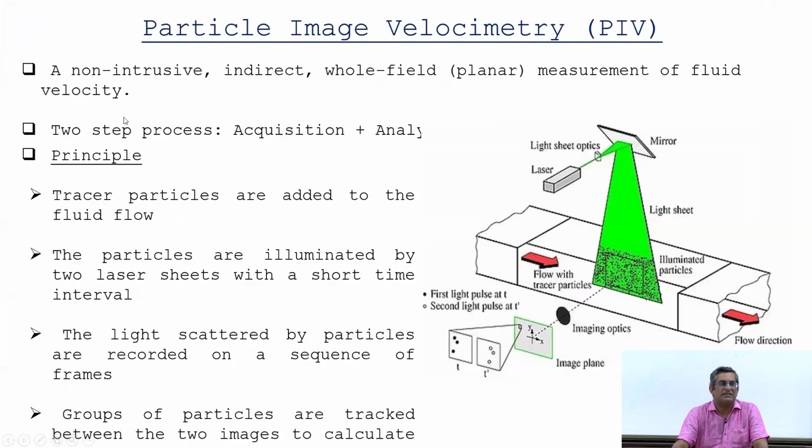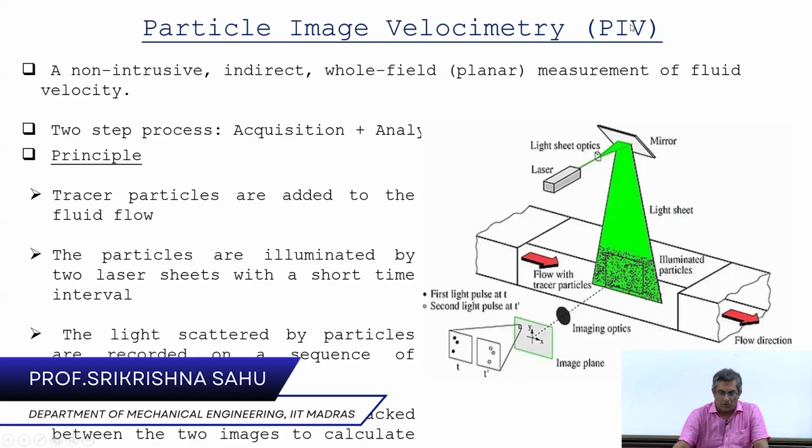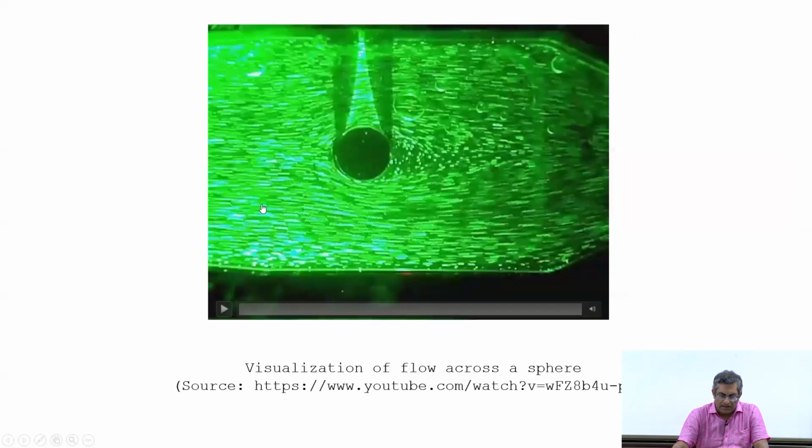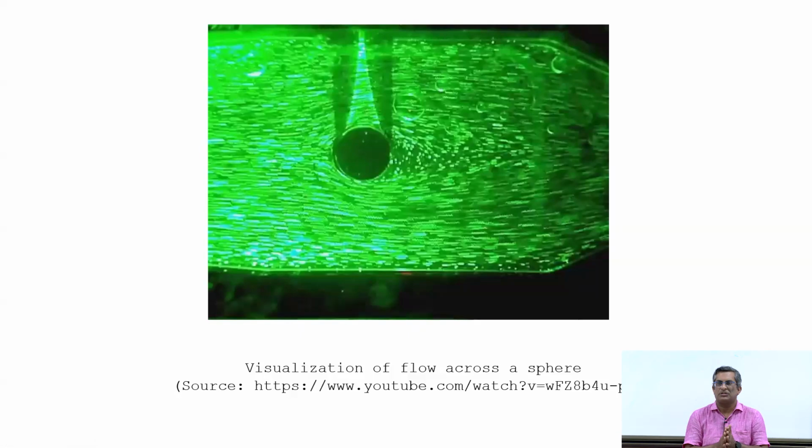Okay, so in the previous class, I was talking about the particle image velocimetry technique. As I mentioned, in this technique, we illuminate the flow with a laser sheet. The flow is seeded with small particles which are assumed to be flow tracers, and then we capture the images in a very short time interval. By analyzing those images, we get to measure the velocity of groups of particles. Now, we will see in somewhat more detail how this is done.